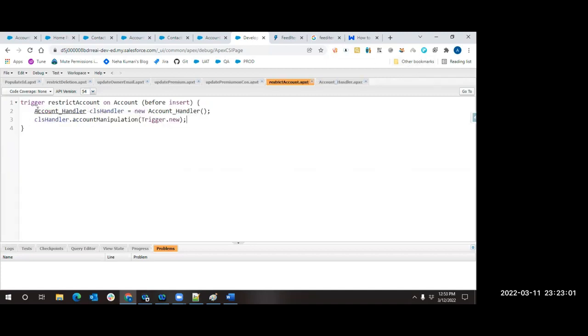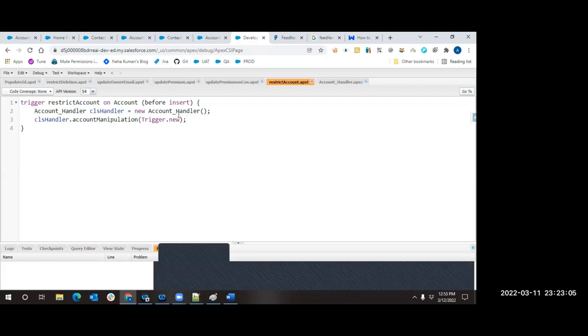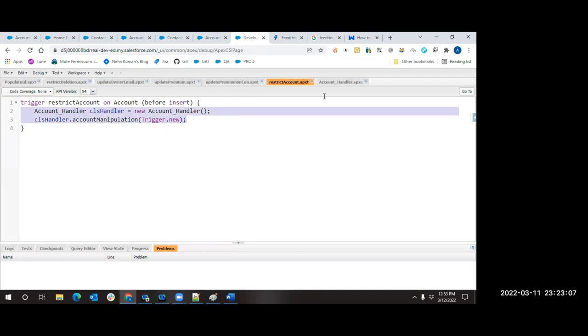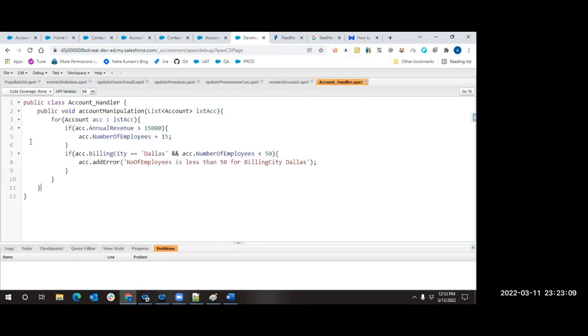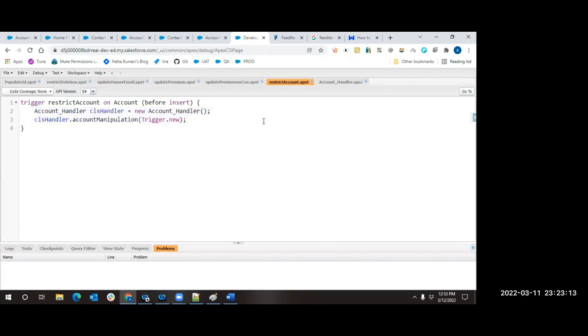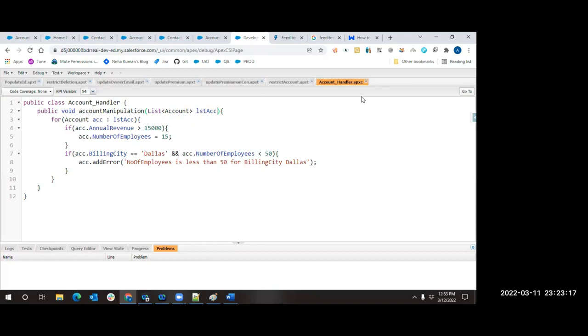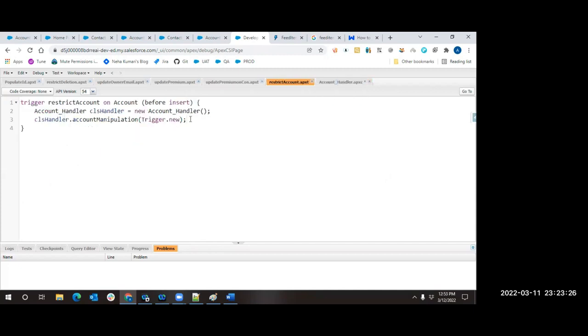So this is how we are trying to eliminate lots and lots of lines of code from being written into the trigger. How are you eliminating? By moving that logic into a corresponding Apex class by creating one method and calling that method from the trigger. And if you feel that you have to send the trigger.old map also, then have it something like this: Map of Id comma Account, map old acc. And from here you can pass trigger.old map as well.